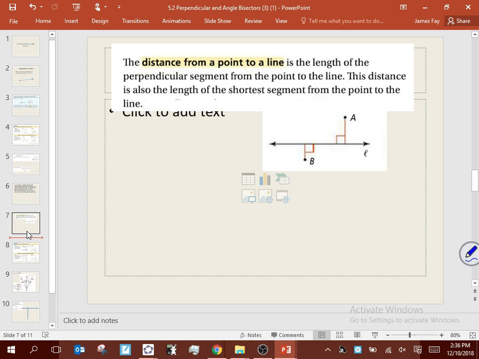All right, so the distance from a point to a line is the length of the perpendicular segment from the point to the line. Okay? Shortest distance always has to be from a point to a line, always has to be perpendicular. That's going to be something that plays over time and time again from here to the end of the year. I use it all the time in my college algebra class to prove things with students, to prove relationships, theorems, formulas, that kind of stuff. That's a very, very key concept.